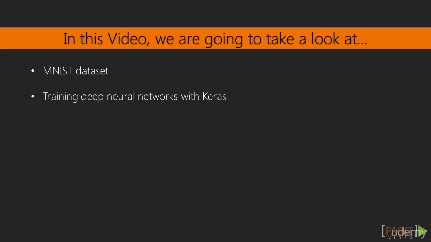In this video, we're going to take a look at the MNIST dataset of handwritten digits, which is the most basic dataset studied in deep learning. After that, we are going to train a deep convolutional neural network to classify images of handwritten digits. This is to give you a taste of what we can do, but don't worry if you don't understand all the details. We are going to go back to everything later. Just pay attention to the reasoning.